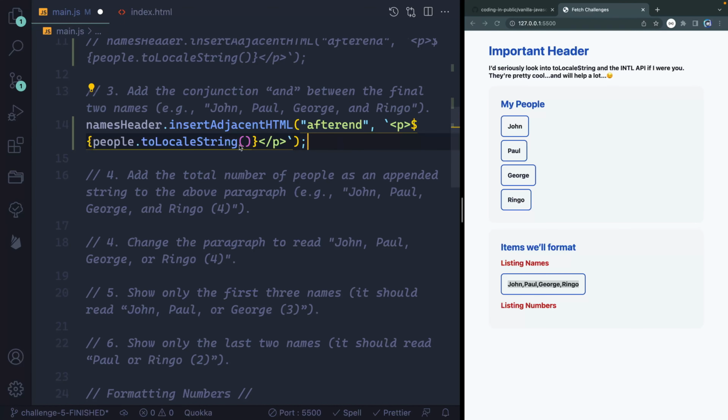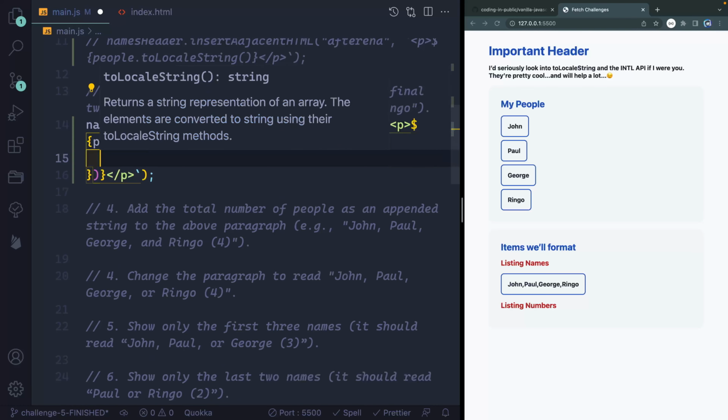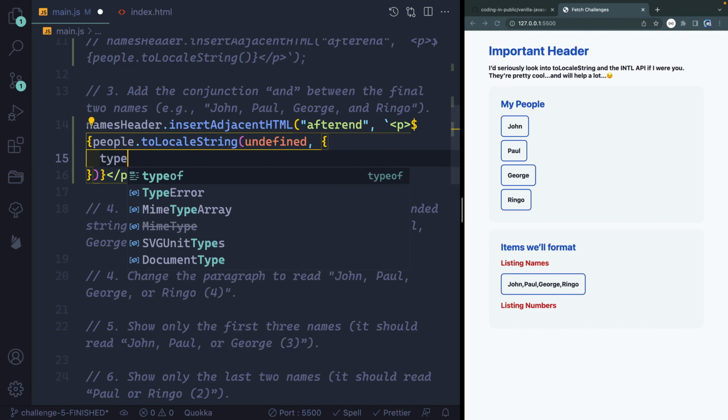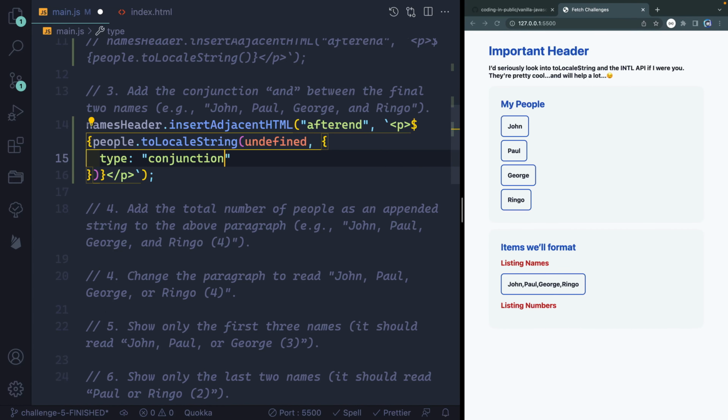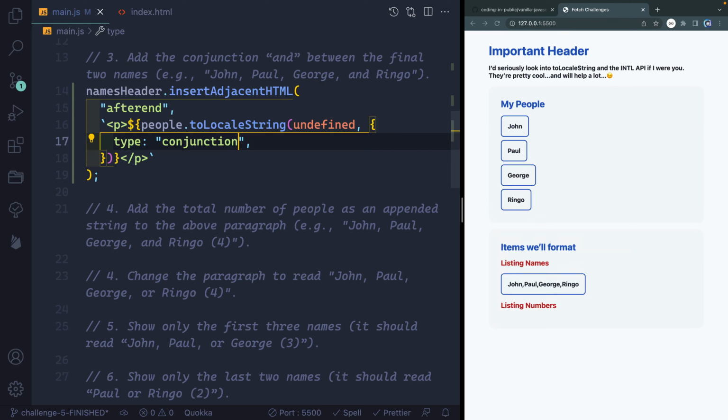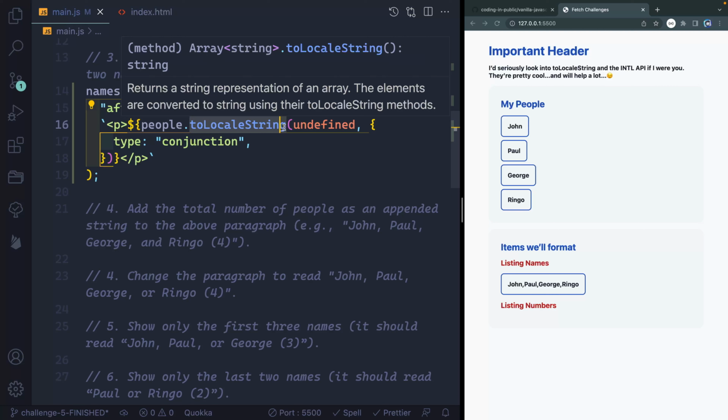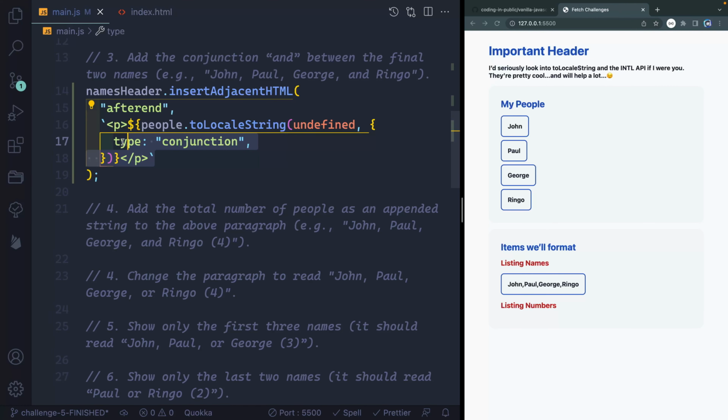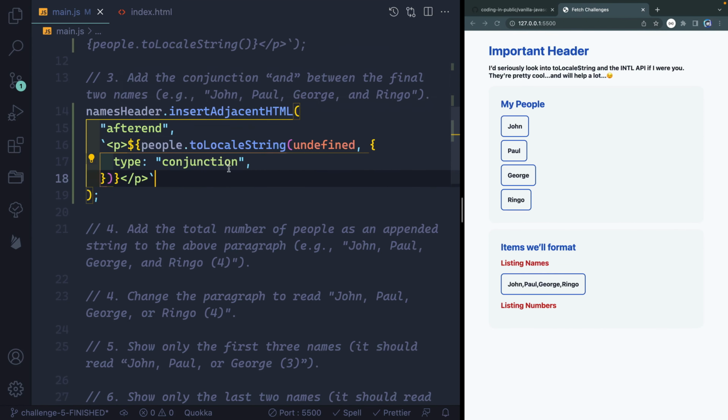And what I want to do is, I think toLocaleString provides this as an option. Let's see if it does. So you should be able to say type and then give it conjunction. Maybe? No. All right, that doesn't work. So good try. But toLocaleString on dates and on numbers can sometimes pull in from the Intl API. It's basically a wrapper for it, the method itself. But we might have to hand roll our own method and format it that way. So let's go ahead and do that.